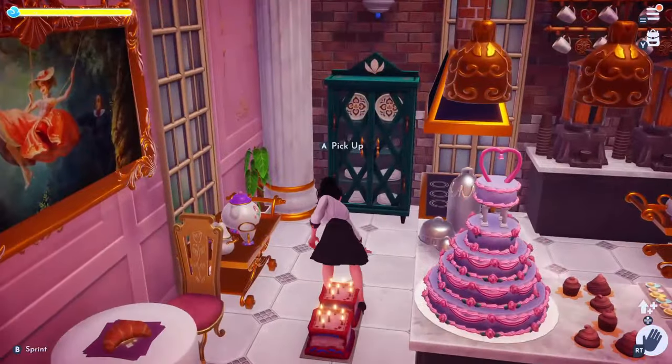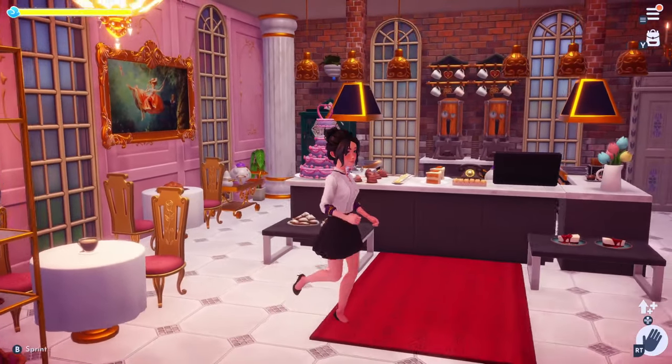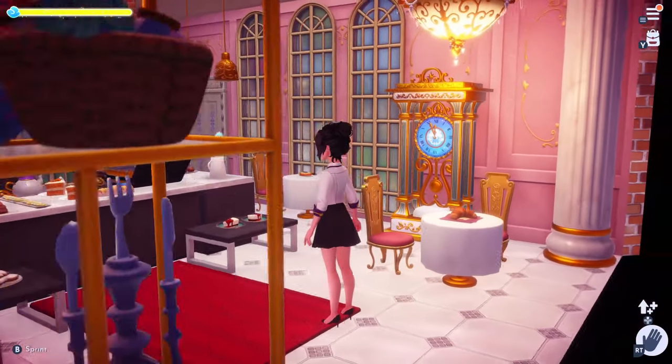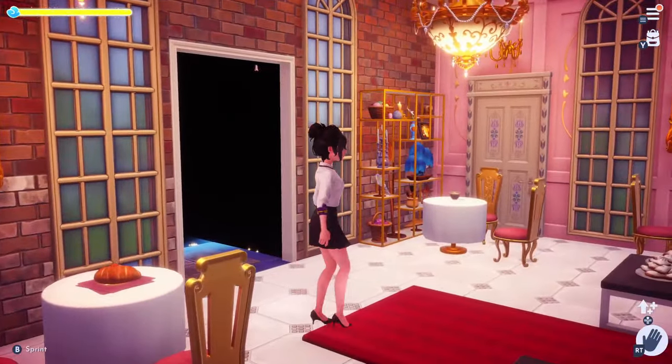After a few last minute details, here is how our first idea turned out. I just think adding the pink wallpaper over the white one added such a nice, elegant, and girly sort of vibe to the bakery. It also really complemented the Beauty and the Beast items that I was using for the sitting areas too.